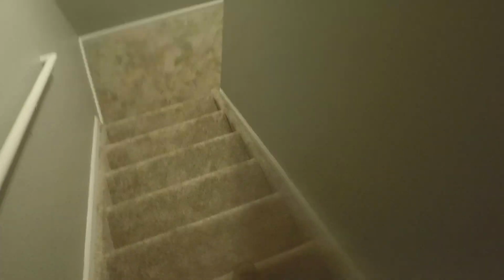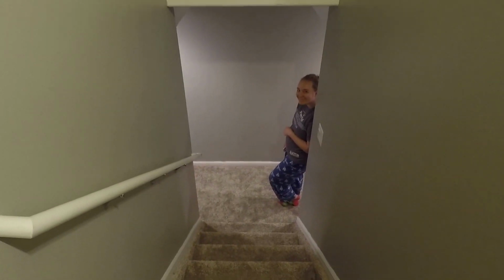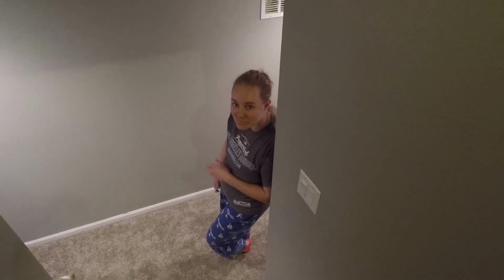For those of you who have been here before, you might remember these were just some wooden stairs. Looks like they got this much. There we go. Anyway, so we got this all painted and carpeted and baseboard and everything else coming down. We ended up leaving the door up here so that we can keep it quiet down in the basement at night. So then you walk downstairs, and I added a Mindy to the basement.